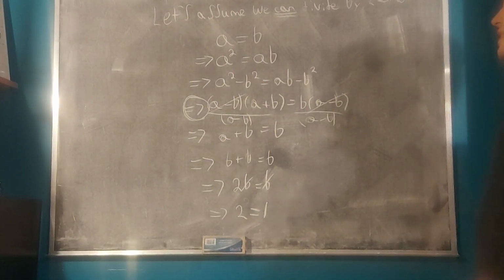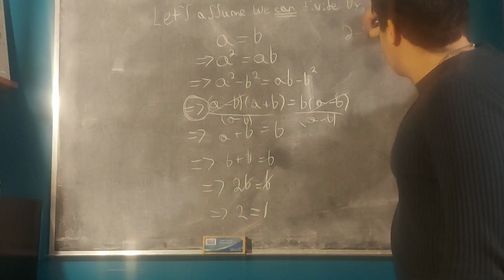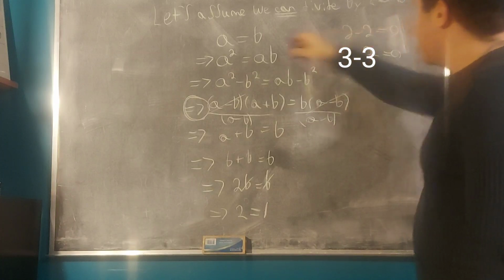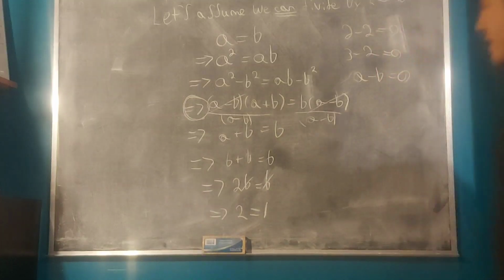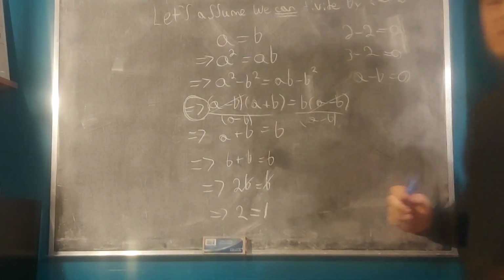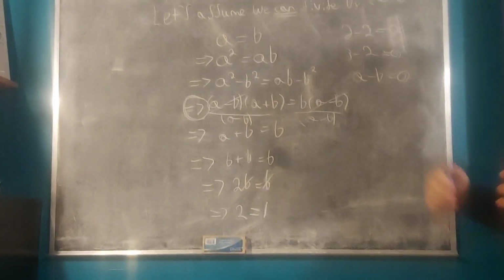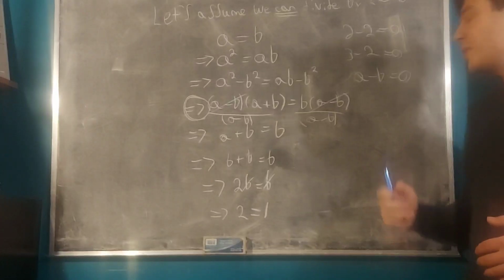And since a and b are the same thing, it's like doing 2 minus 2 or 3 minus 3, right? It's going to give 0. So since a and b are the same, when we do it, we get 0. And hence, we're dividing by 0. But that's fine. In the case of our proof, that was okay, because we assumed that we could at the beginning. That is the basis of our proof.